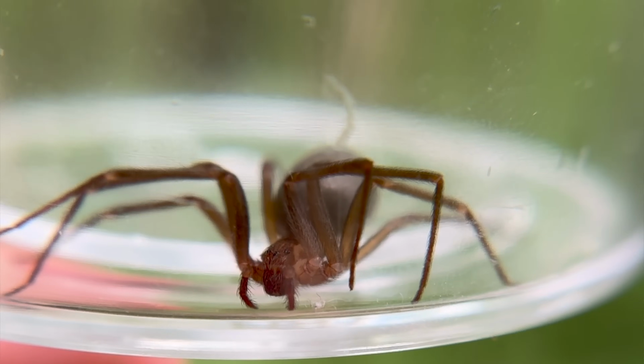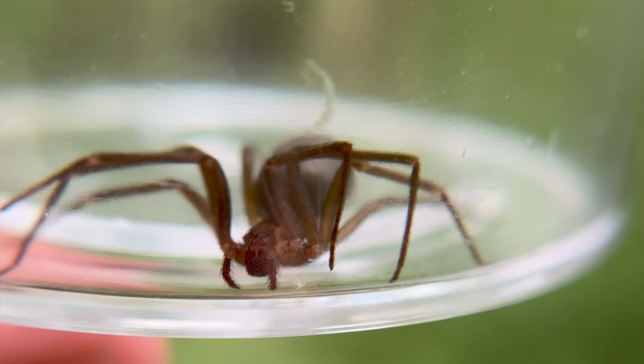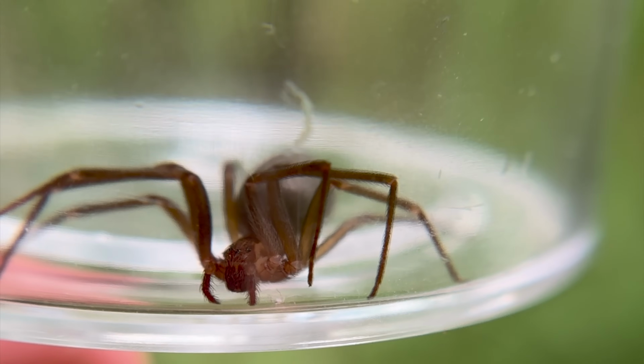And even if you are to be bitten, if you confirm that you were bitten by a brown recluse, don't panic. Be sure to wash that wound with soap and water. Make sure you bandage it up, get some antibacterial ointment on there. And if it gets any worse or if it becomes infected, of course, please seek out medical attention. Bacteria is a deadly thing, folks, and even though I'm telling you that these brown recluse spiders aren't nearly as deadly as you might have believed, those same wounds that many attribute to these spiders can indeed become life-threatening. Even if no spider was involved, that bacteria will eat through the flesh and can even become systemic, attacking the human body on all fronts.